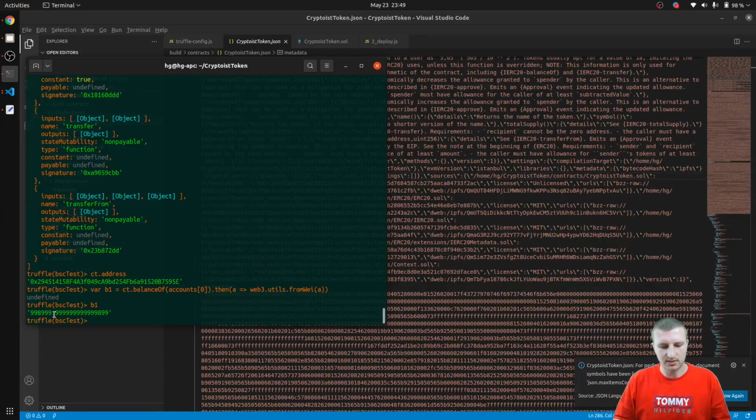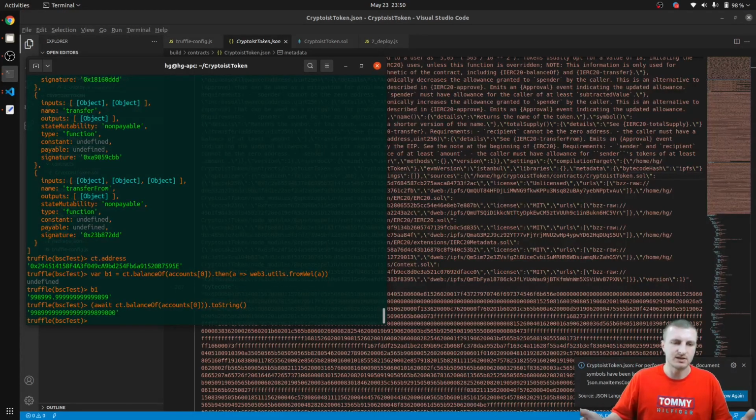If, say, I wanted to do ct.balanceOf accounts, this is how I see some people do it, and yeah, this way it'll give us the balance, but it gives us all the decimal places afterwards. We don't want that, right? We want to see the decimal point.